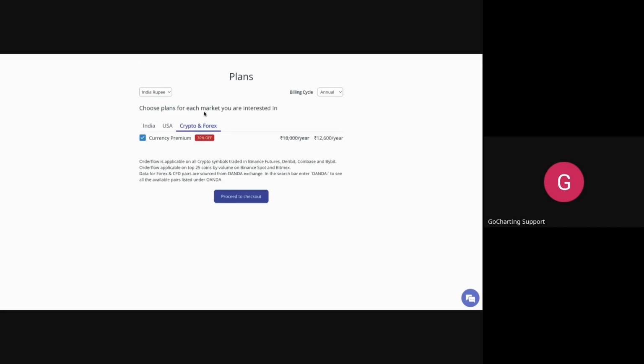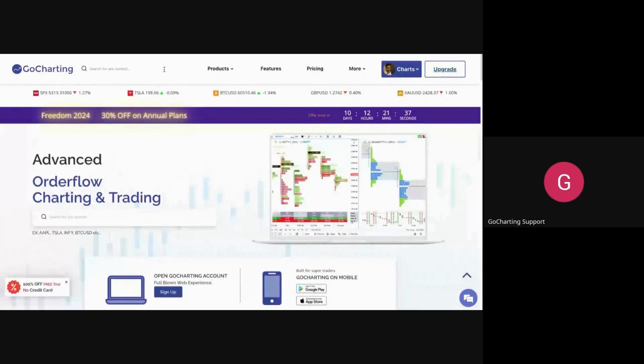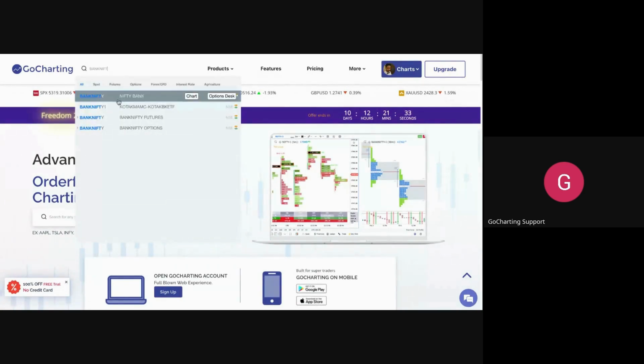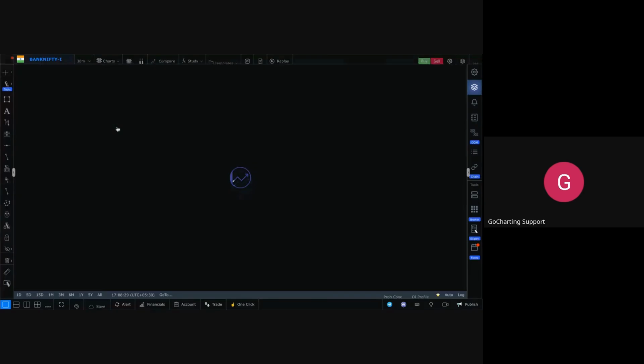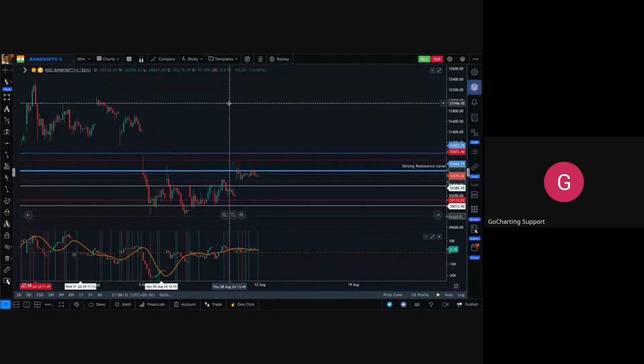What will happen to my existing scheme if I go for annual membership? It will add to your existing membership. For example, if your plan is expiring at the end of this month, that will continue, and your annual plan will start after your billing cycle ends. So basically, if you upgrade, your billing cycle will continue after your current plan ends.